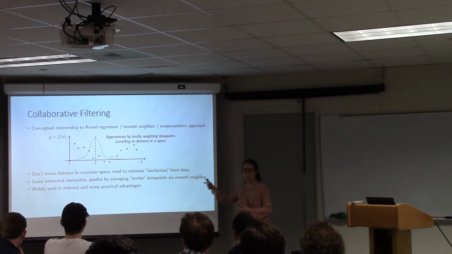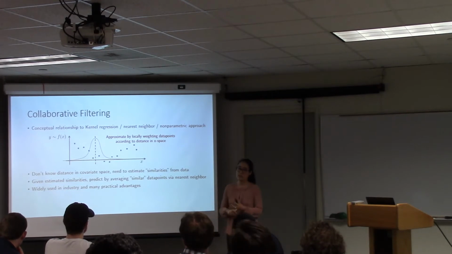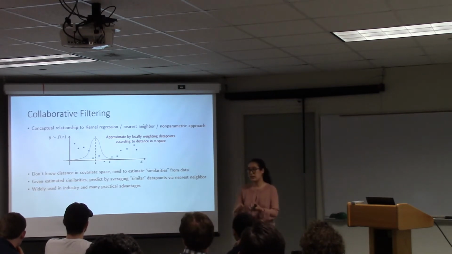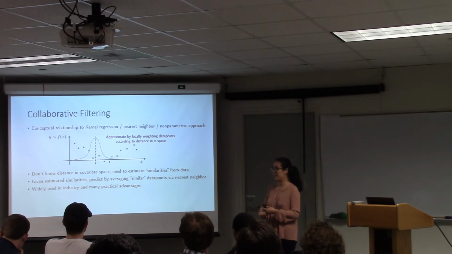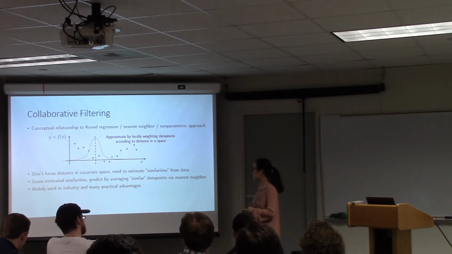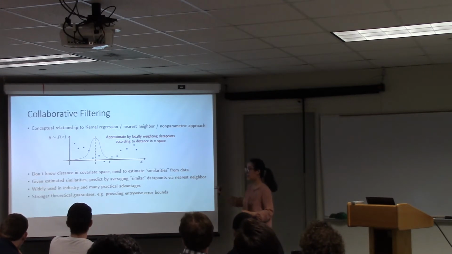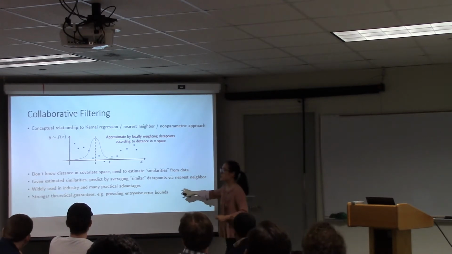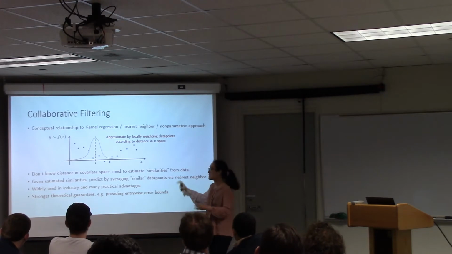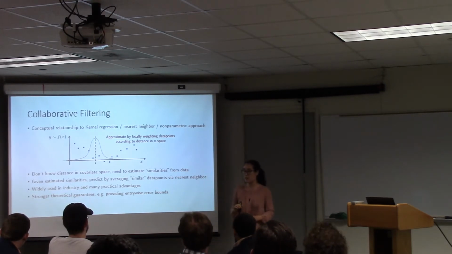So this kind of approach is widely used in industry and has many practical advantages. For example, it's very simple to understand. You can implement it within a distributed parallelized system. And furthermore, if you change a few data points, updating the estimate is very simple. But in fact, the nice thing is that even though this method is so simple, almost naively simple, it actually has very nice theoretical guarantees too.